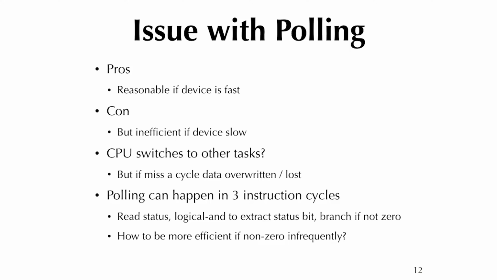If you do polling in that case, yes, you could, but then you're gonna waste so much of the processor time. It's just very inefficient. So now you can say, okay, so what if I do polling, maybe instead of in the tight loop, I poll at the beginning of one loop, and if it's not ready, I go and do a context switch to do some useful work, right? And then after I do some useful work, I'll come back and then check again. Can that work? Yeah, it could, but in general, that's not a good idea.